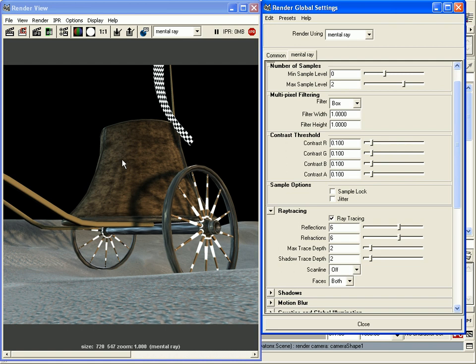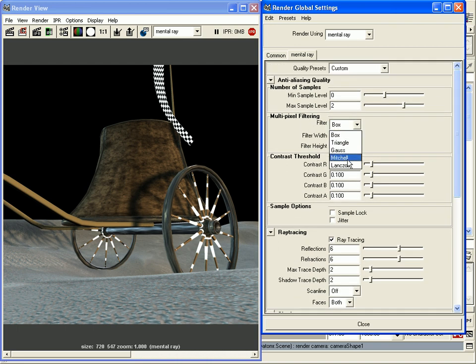Now, the only other thing that we might want to consider as we're rendering this stuff out is that once the shaded information is generated, it has to be combined into some sort of resulting pixel. And that pixel will be filtered, and depending on the level of filtration and the kind of filtration that is applied, it'll vary the softness of the image. And Box, this sort of steps from lowest quality filtering to the highest quality filtering, if you can think of it like that. Box is going to be the softest, and Lanczos is going to be the sharpest, with all these different divisions in the middle. Personally, when I do a production level rendering, I usually set this to Mitchell. And I have great luck with those render settings.